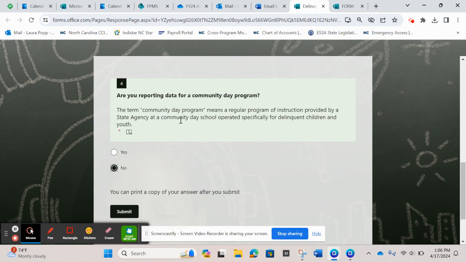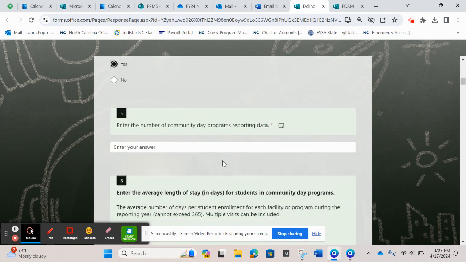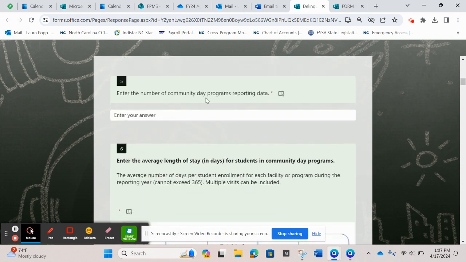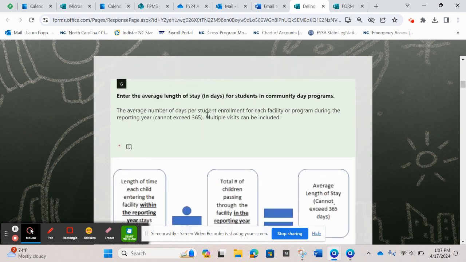However, if you do have a Community Day program and you did intend on selecting this form, you will say yes, and additional questions will populate. You will enter the number of Community Day programs reporting data. You will enter the average length of stay in days for students in that given program.